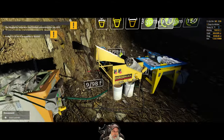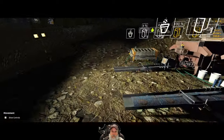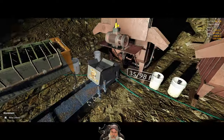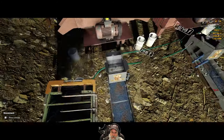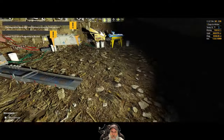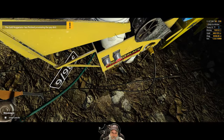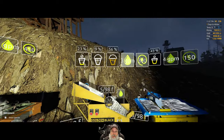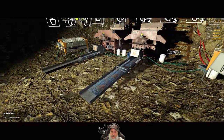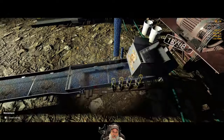Okay, let's run the hog pans. Then we'll start loading these up. I do have a new worker on this hog pan, but he's only level 1, so he can't do all 4 mats. Magnetite. Yeah, we'll probably end up with 65 to 70 magnetite too, which of course will help quite a bit also with money. That's just gravy money now, man.